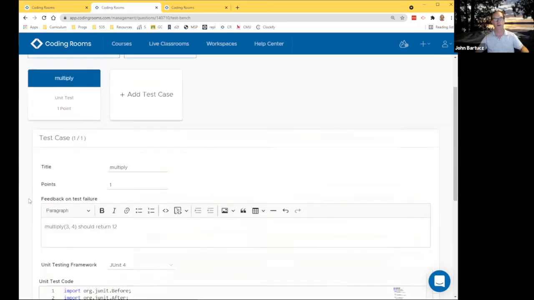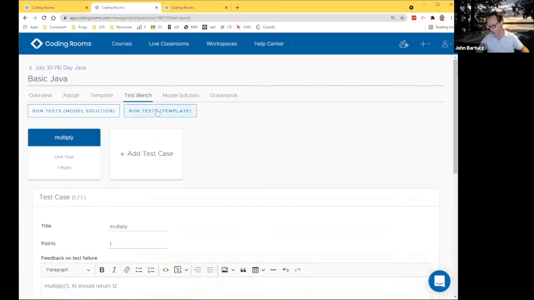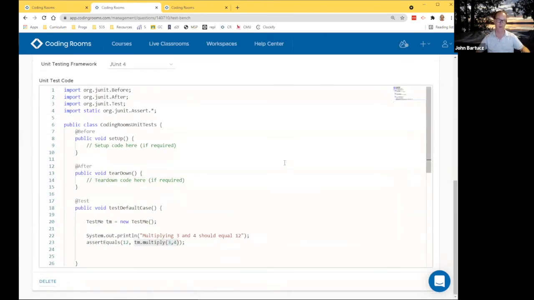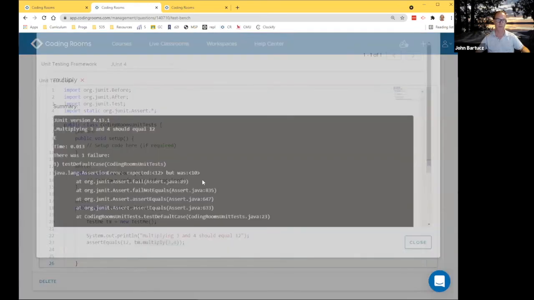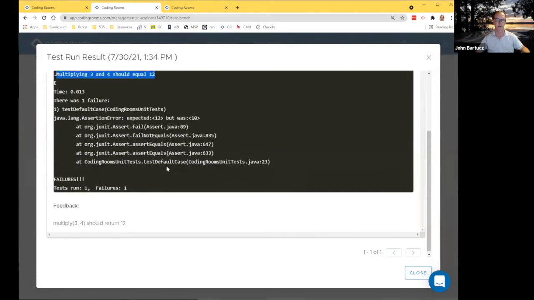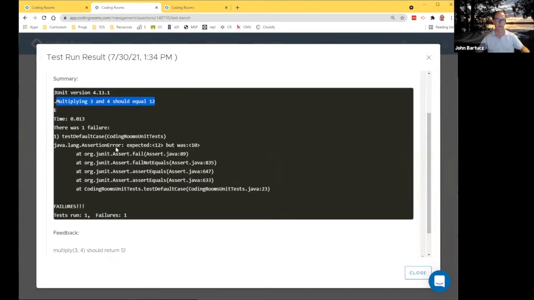So if I run this right now against the template, it's going to fail because my template always returns, I think 10, I set it to most recently, right? So it tells me multiplying 3 and 4 should equal 12. It failed because it expected 12, but it was 10.